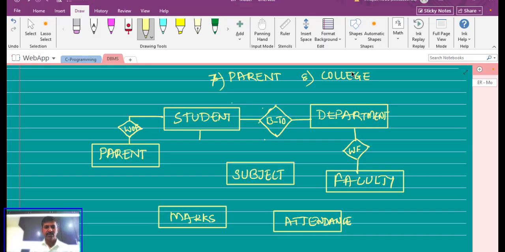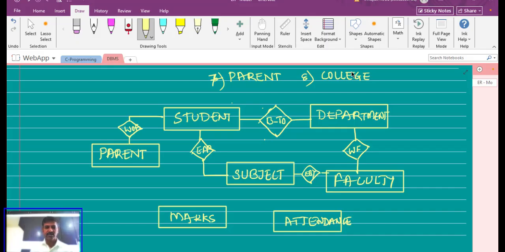Then students and subjects are related, enrolled for. Similarly, faculty and subjects are related, engaged by. All right.